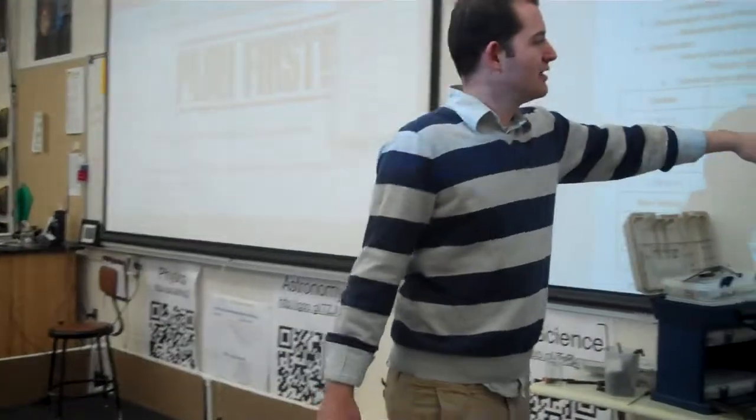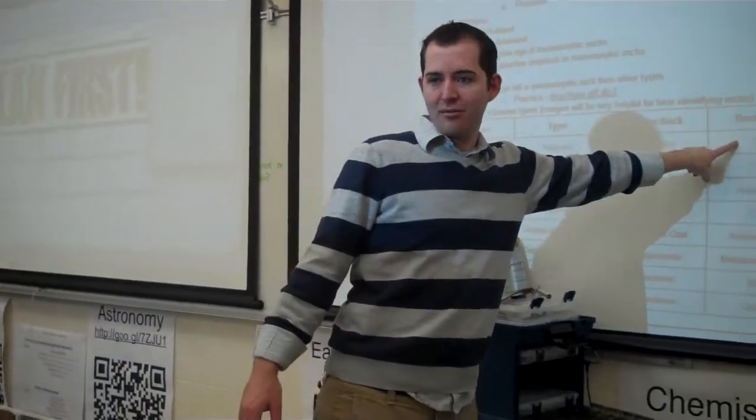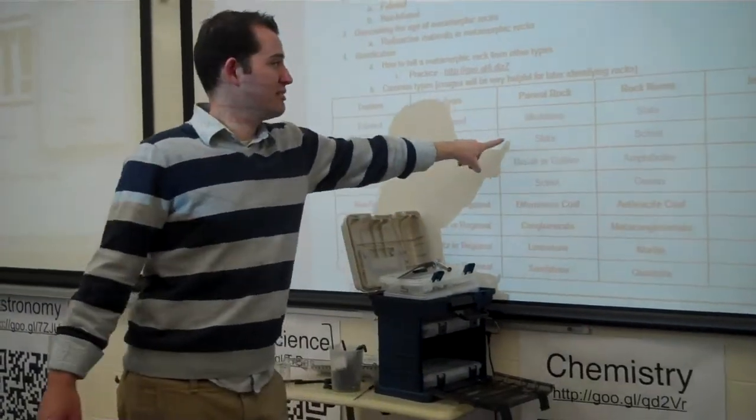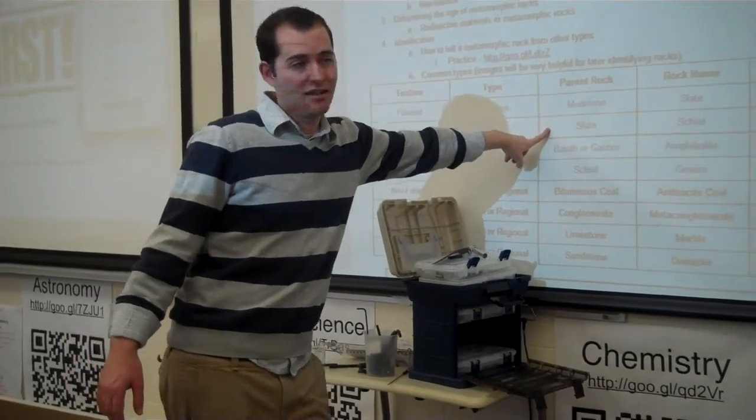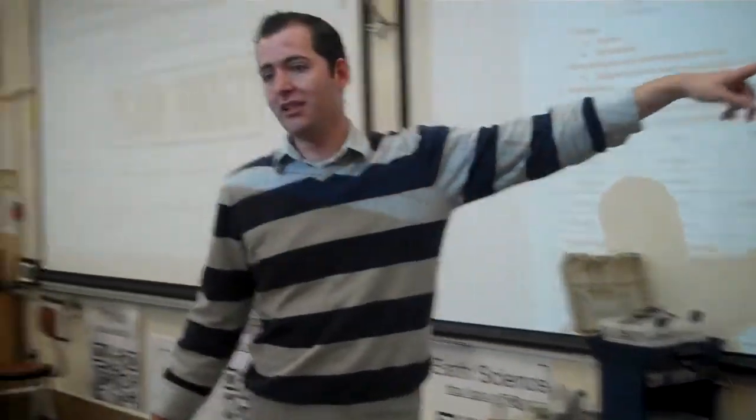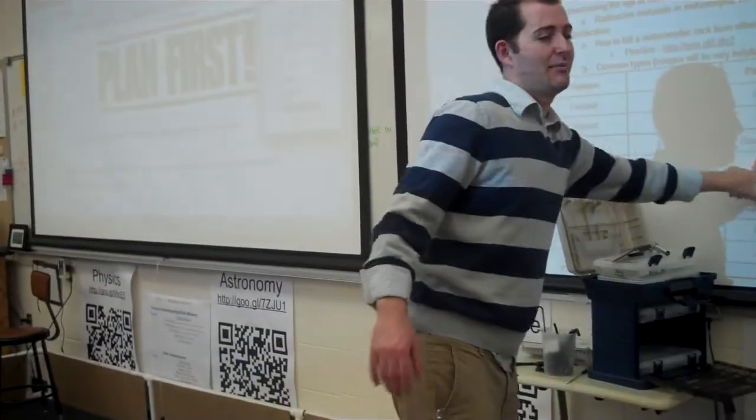See, we have the parent rock. Again, they change from another type of rock. So we show the parent rock and what they can become. You'll notice that this is a metamorphic rock, slate, but it can also be the parent rock for schist. So slate, a metamorphic rock, can turn into schist, which is another metamorphic rock. And again, we can see that schist can become gneiss. So they can change. Metamorphic rocks can become other metamorphic rocks.